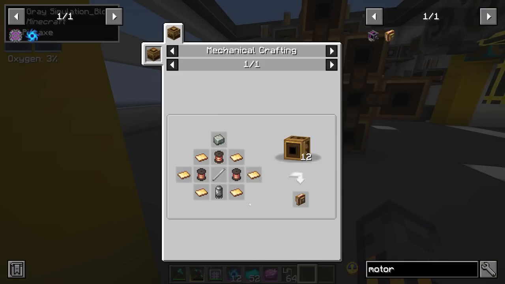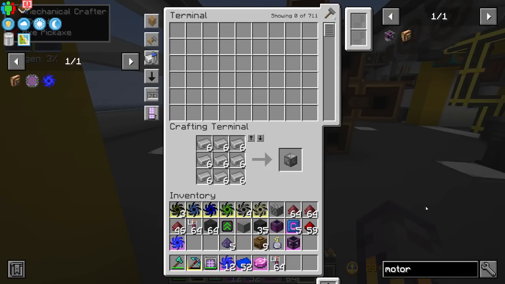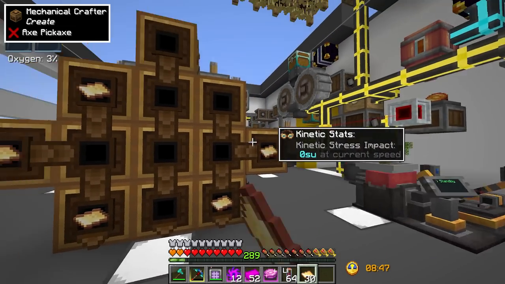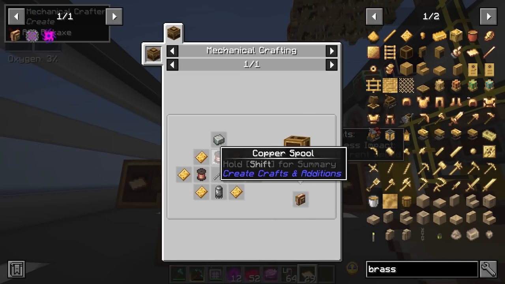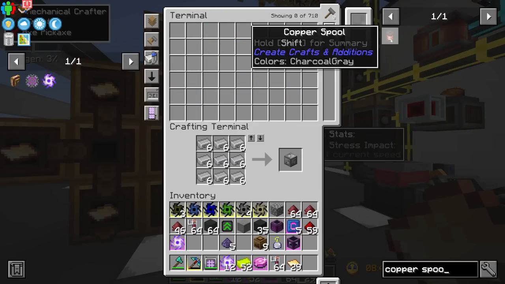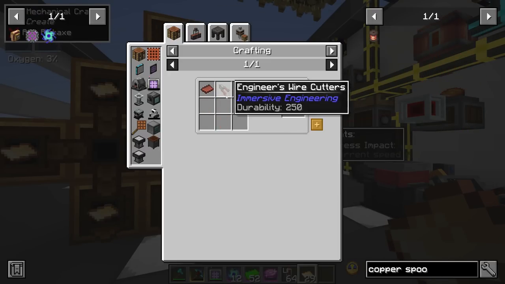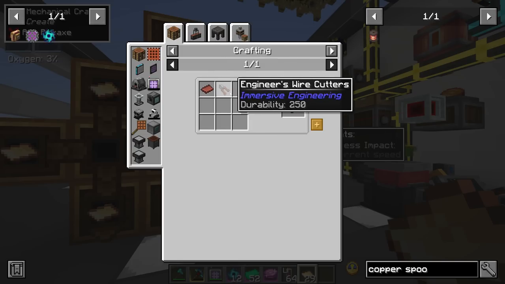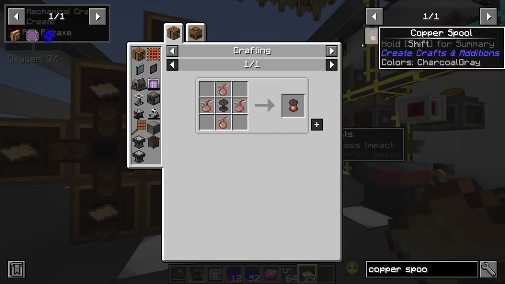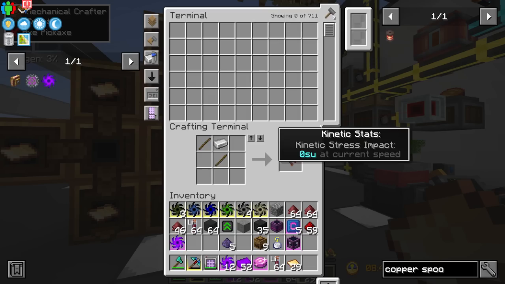Now we just need 6 brass sheets. I'm going to bookmark the motor here. We should have those. We totally do. So that's 1, 2, 3, 4, 5, 6. Fantastic. We then need 3 copper spools, which I don't think is an item we've made in the series thus far. Copper spools are made with the engineer's wire cutters and copper plates, which we should have. You can also make them from Create as well, but these ones do work.